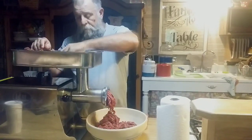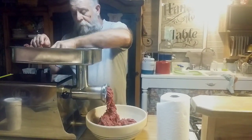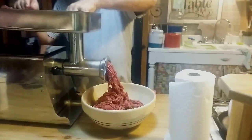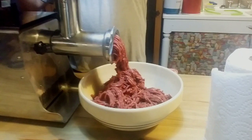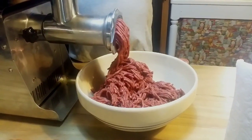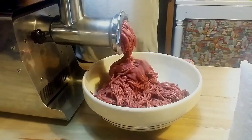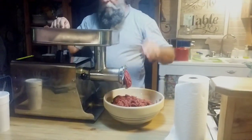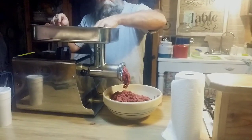My son-in-law Jeremy harvested a pretty good sized deer, and he gave the meat to us. So we deboned it, and we're grinding everything up except the tenderloin. I want you to look how pretty that meat is. Deer meat is really good for you, and we do a lot of stuff with this deer meat.